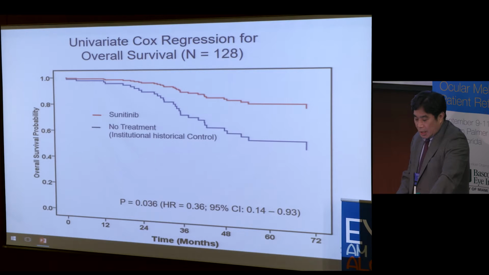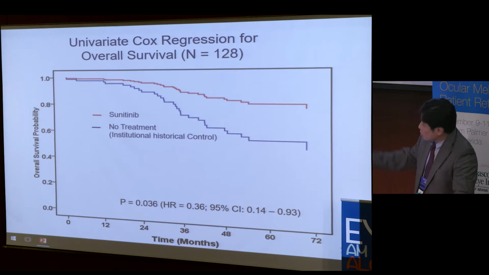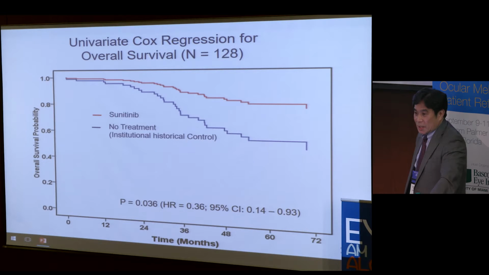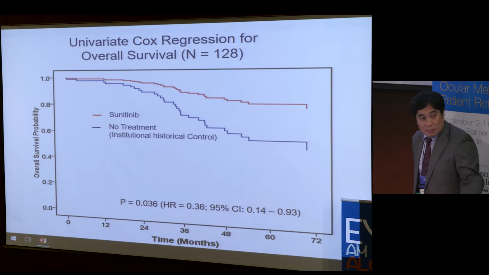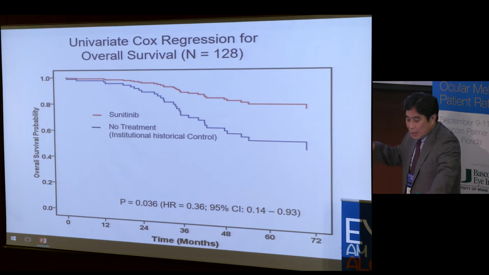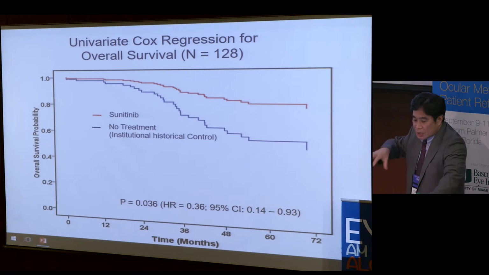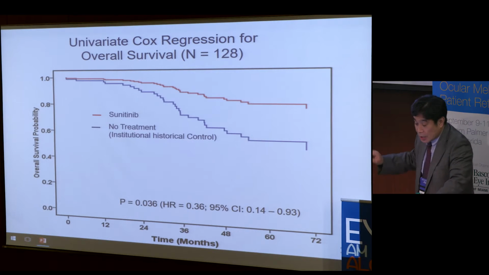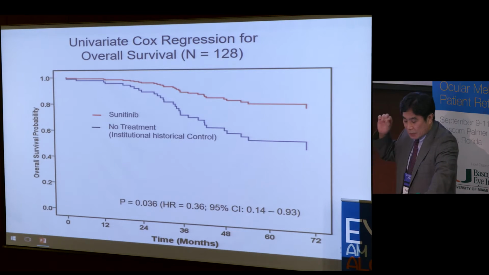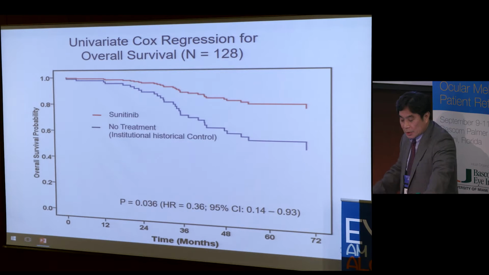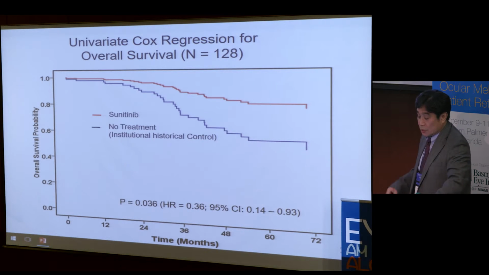So this is a single arm. We only have a red arm. So then the problem is, how can I say this is good? We have been criticized. You can't use a historical control from a paper because of a different patient population. Therefore, we went into Wills Eye Hospital to carefully find patients who are matched to the patients that we have treated. In other words, these are patients from the same institution and same risk. The blue line is just observed, and the red line is patients who received Sutent.